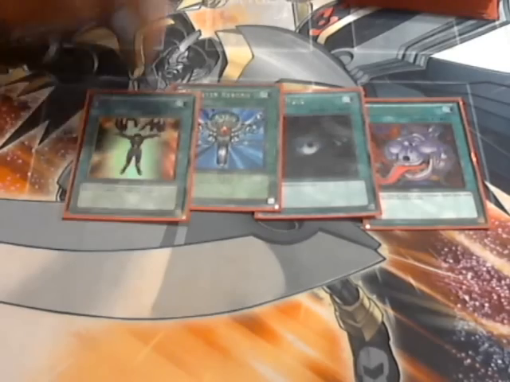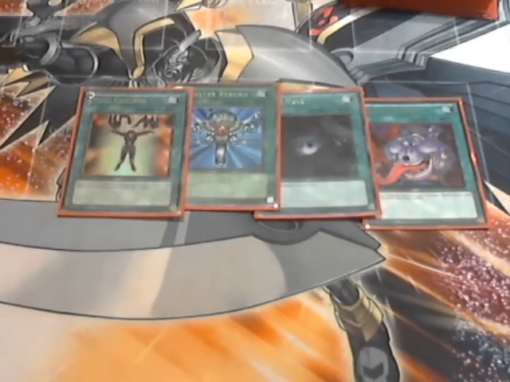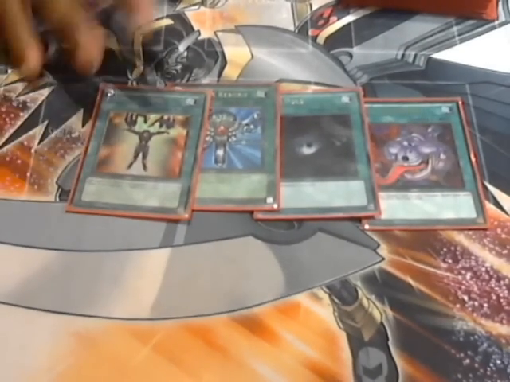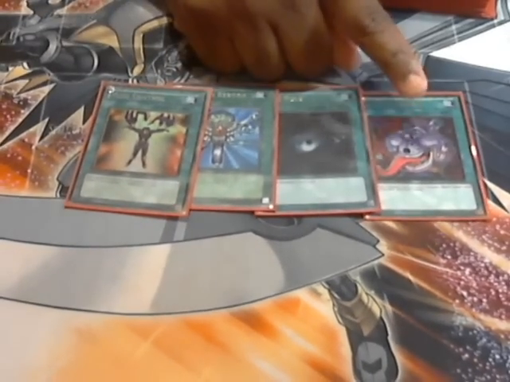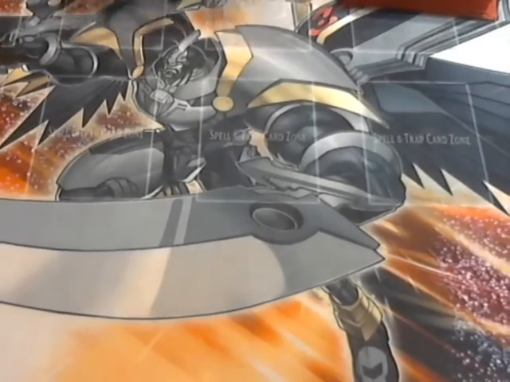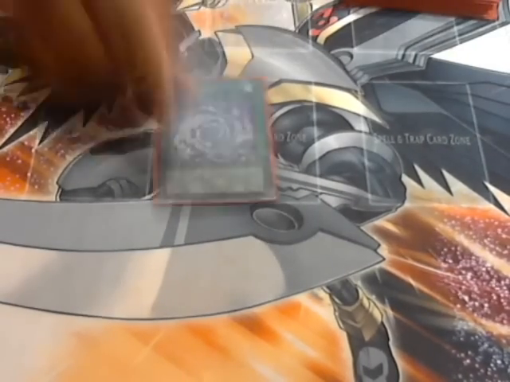So. Avarice, Darkhold, Reborn, Mind Control. All staples. If you run tuners, you run Mind Control. Period. That's end of story. This is broken. Feel like it needs to be banned. Broken. Doesn't matter. They're all stupid. Doesn't matter. And the last spell card of the deck, Desynchro.